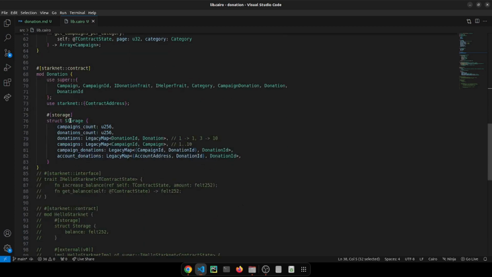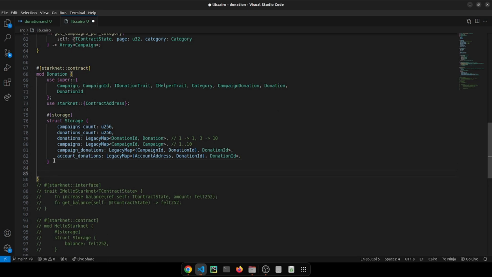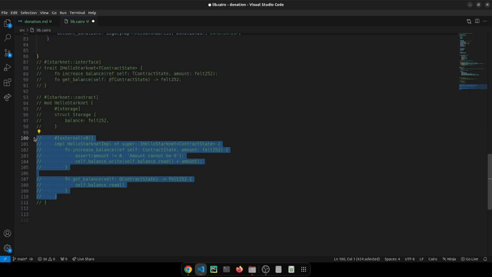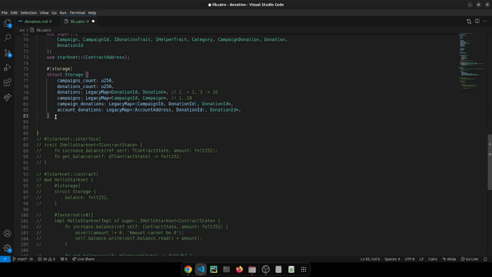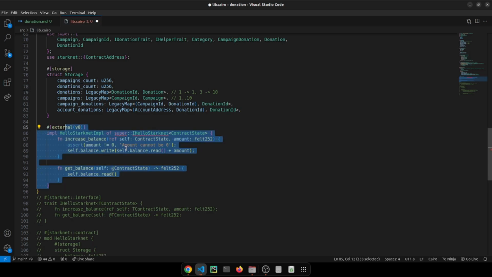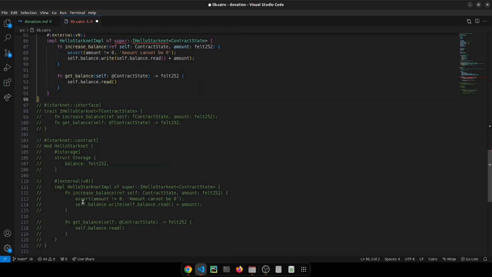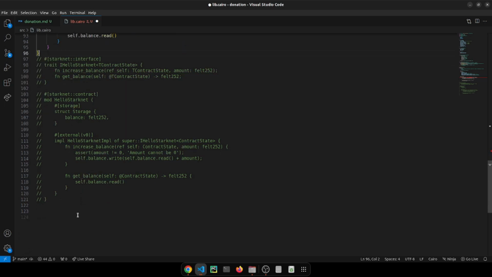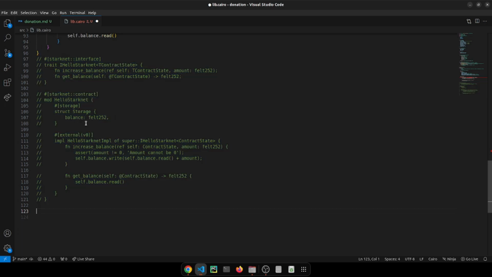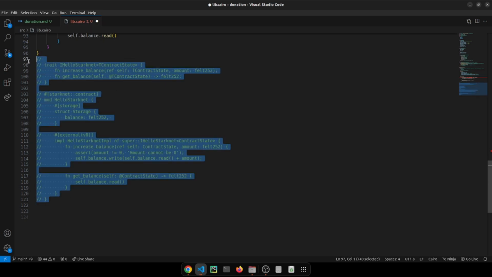So we have the storage struct there, and the next part is to do our traits, or the implementations. How do we do the implementation? This is a sample implementation. I'm just going to copy it and paste it here and comment everything, and everything is more public. Then I can safely delete the rest. We don't really need this. But we want the Starknet interface, and the rest can be gone.